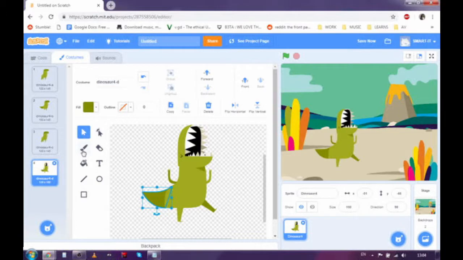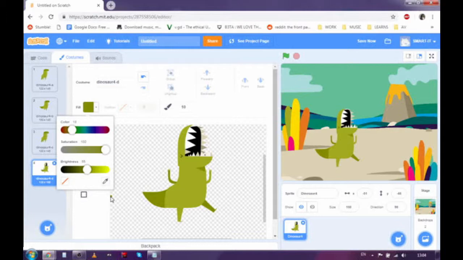There are also tools for colouring. You can change the palette by changing the brightness and the saturation levels, or skipping through the colours, or a combination of both. So for example, if I want him to be blue, but I do not want him to be this colour blue, then I can change the saturation level to make it less blue, or the brightness to make it more blue, brighter or darker, depending what colour shade you want to use.